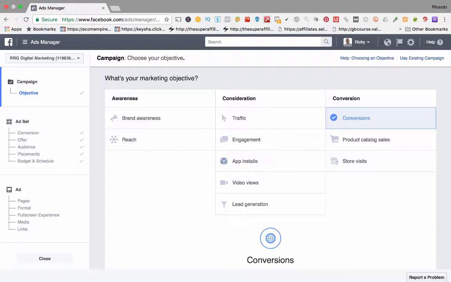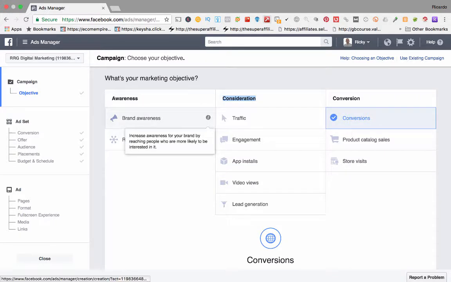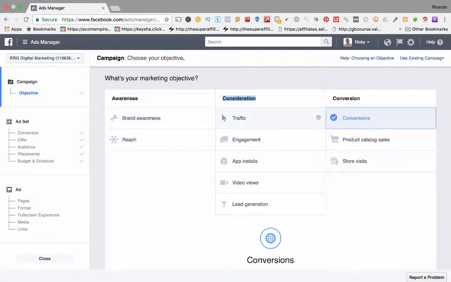So in this example, I'm going to use conversions, but if you want to send people to your offer, that means traffic, this is the first one. I don't use brand awareness or reach at all. But you can read on the site right here what it's all about. Most of the time, I use traffic in the beginning just to send traffic if it's a new pixel.